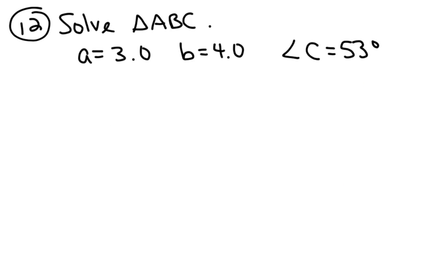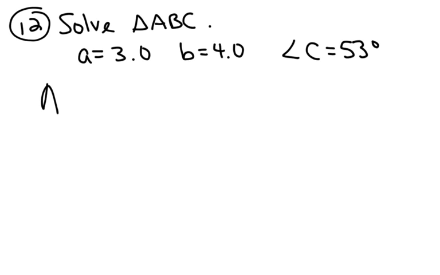The last problem in the review asks you to solve triangle ABC if side A is 3, side B is 4, and angle C is 53 degrees. And we ran across this problem before, and when we did, we found out that depending on how you did the problem, your answers varied, I would say significantly. Normally they don't, so I'm not sure why on this particular problem the answers varied more than they should.